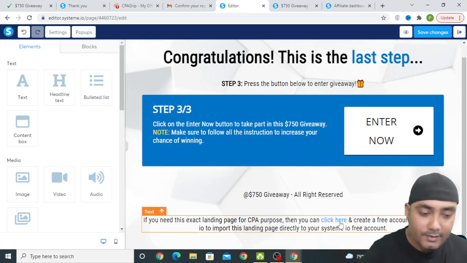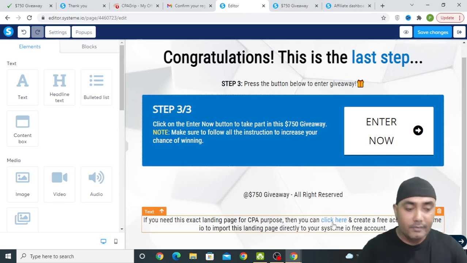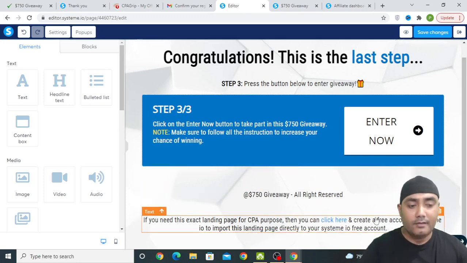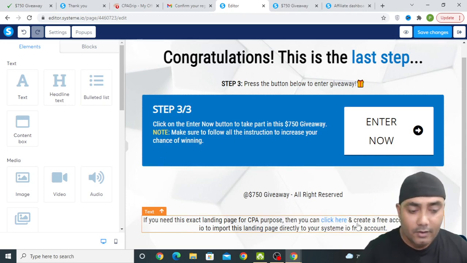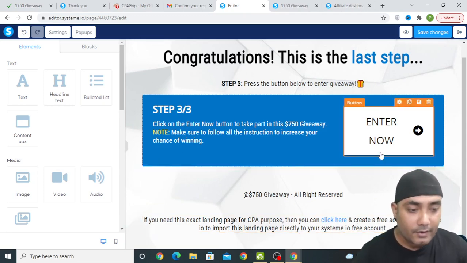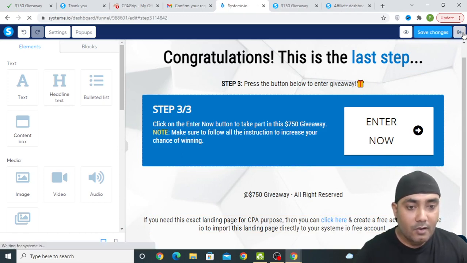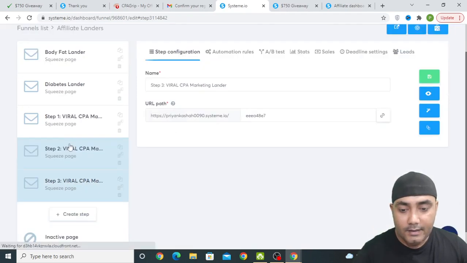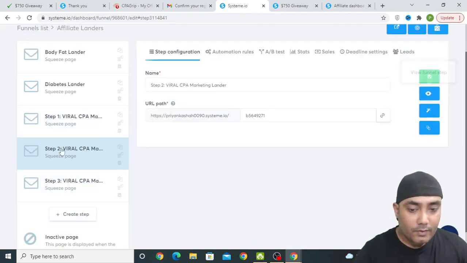Then they may create that System.io account, and you can get credited for the commission if they upgrade in future. For that purpose you can put that link. You can also change all of these links in the second step.